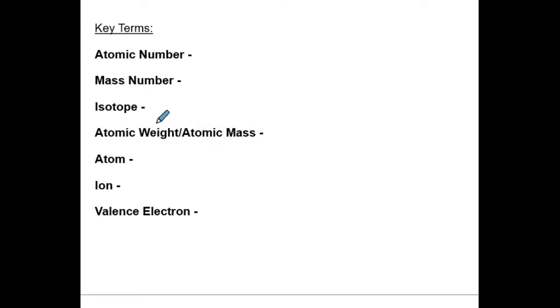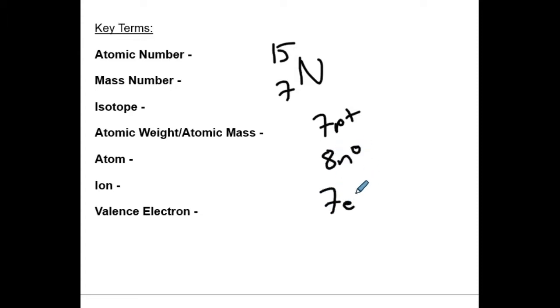Those are your averages. Isotopes are what you have for a specific one element, and so typically we would give you something like this, N-15, 7. And what that would do is tell you that it's nitrogen because there's a 7 in the corner, and this has 7 protons, and it would have 8 neutrons. And it probably has 7 electrons because it's an atom. Now, chances are these electrons are going to change. You're going to gain or lose electrons.